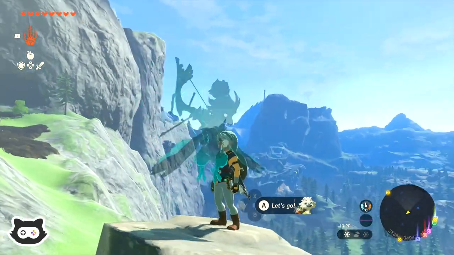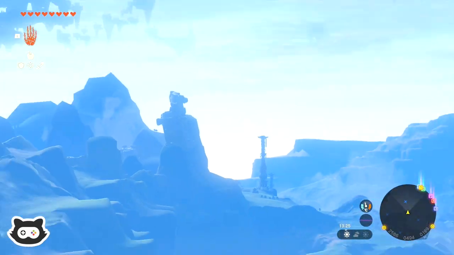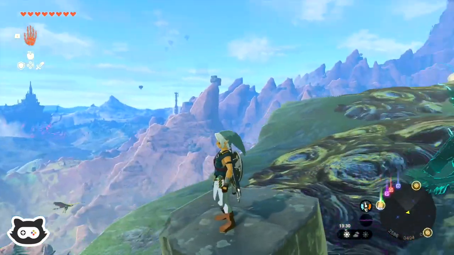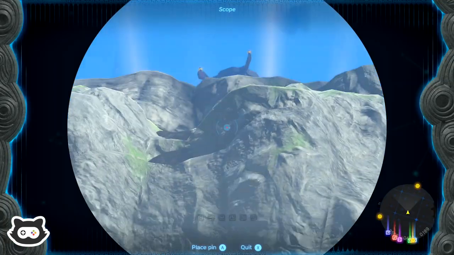And where's the tower? Is it over there? No, that's not the one we were going for. There's one over there. No, that's where we came from. Oh, there it is. I can just see the lights. Okay, just see the top of it there. That's where we're heading.